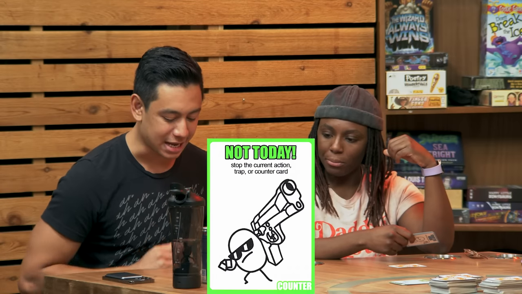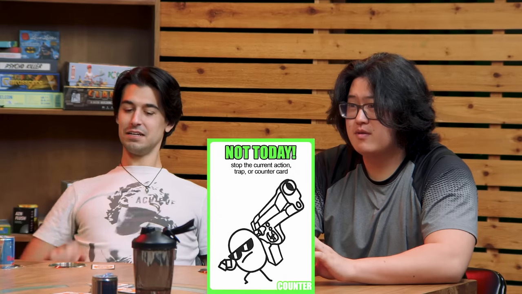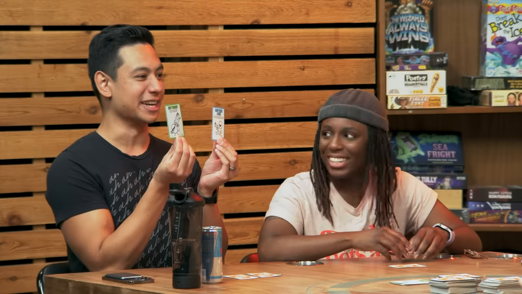I'm upset because I had the baby with two guns last game. Wait a minute. You got a trap for me? Not today. Stop the current action trap or counter card. Not today. I can't read. You are not affected by the current trap card. No one gets my cards. That's not a trap card. That's a counter card. Oh, it's a counter. Listen, I'm colorblind, folks. It's a baby with a gun and a potato with a gun. Because I thought he flipped over a red.